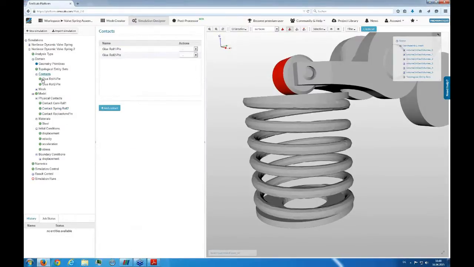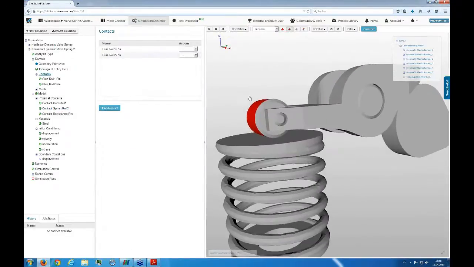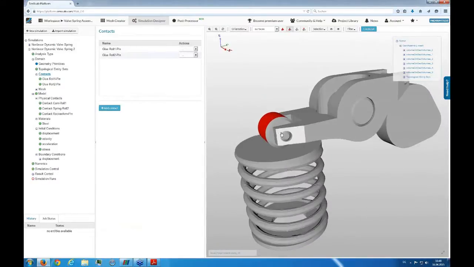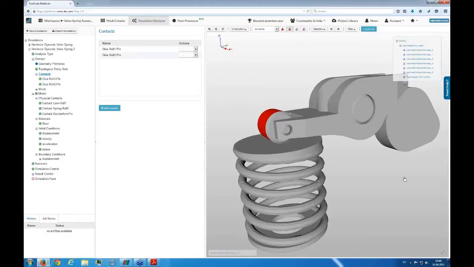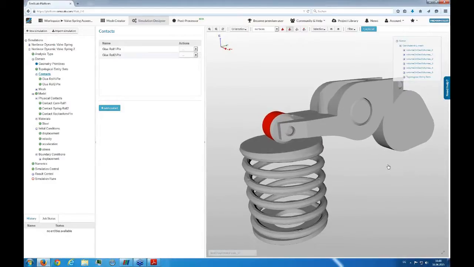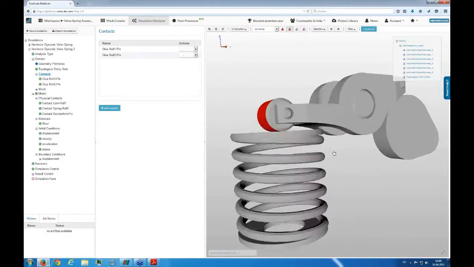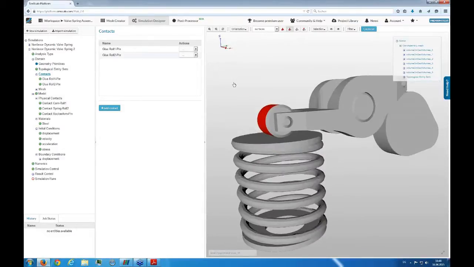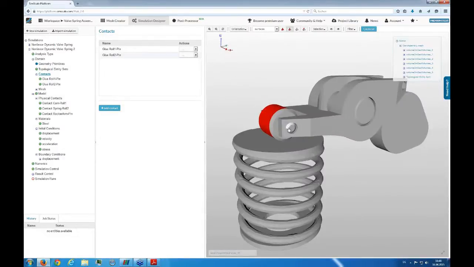Then we go through the setup. What we first do is simply attach the rolls to the rocker arm, because we do not suspect a lot of sliding there, because we already have a physical contact here, and since we do not want to introduce any friction, it should not change the results of our simulation if we fix it or let it roll freely around the pin.